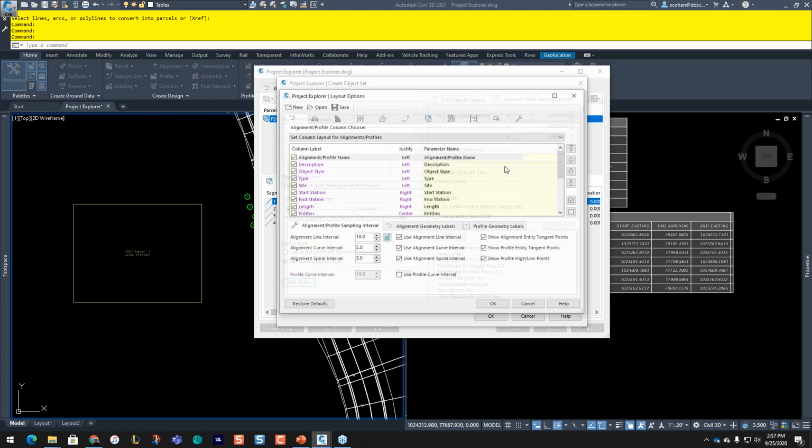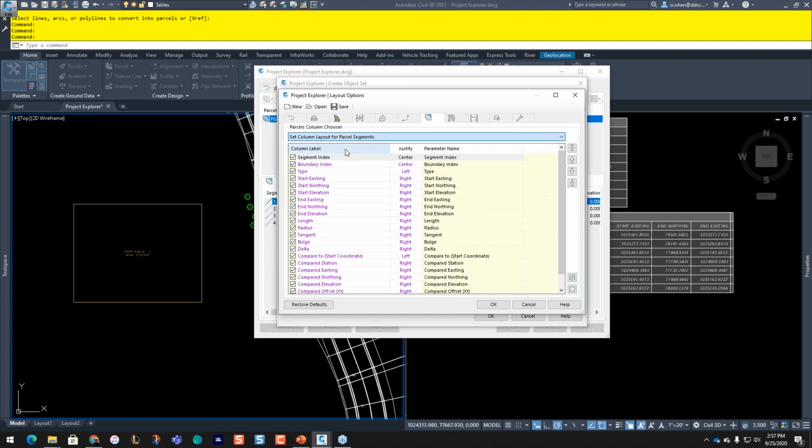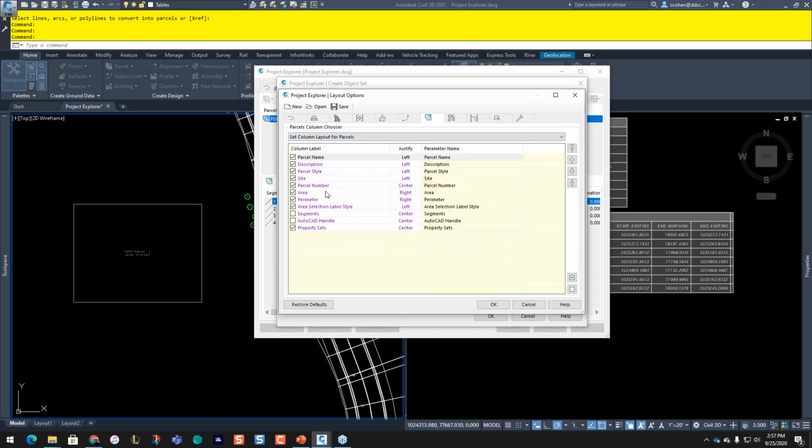Let's go over here and see what we got. If we go to property sets, no, that's not what we want. And if we go to parcel segments, no, I do not see a way to pick it. That's definitely a good request to have. I agree with that 100%. So no, but I would definitely add that, because I would expect to see a pull-down here of some sort to pick those classifications.